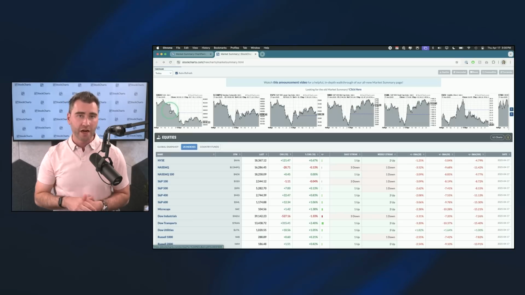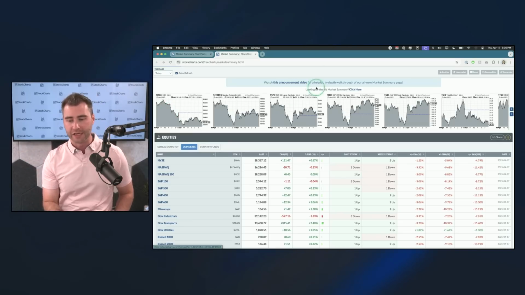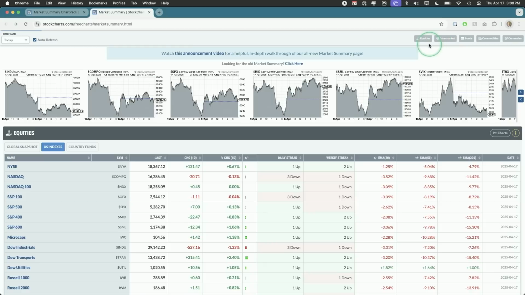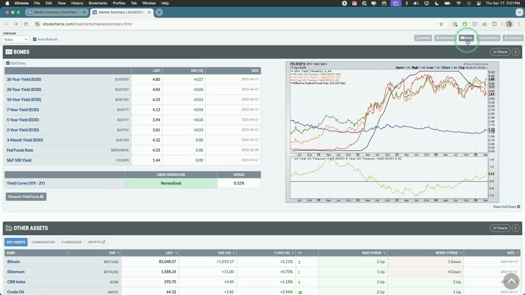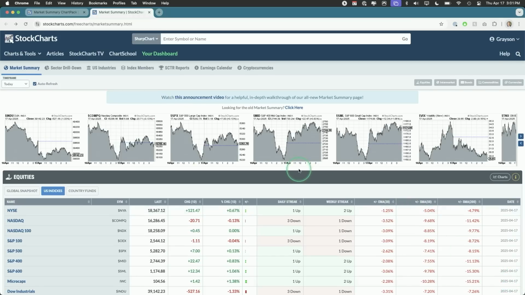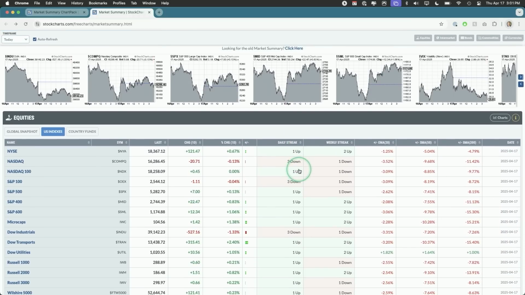So we do have data on all of that stuff, but we've structured it so that it's a little bit further down the page. You can actually see that with these scroll buttons right here. So we start by really drilling into the equity markets. Then we'll move into things like the intermarket relationships, bonds, commodities, and currencies. If any of that stuff is really important to you, keep in mind that you can always click these buttons to quickly scroll down to any of those panels. So you give bonds a click, it's going to take you down to the page right there. You can quickly access those different panels.